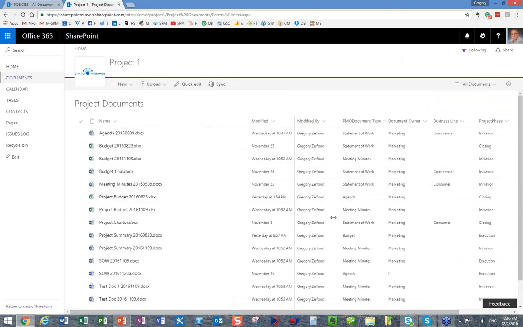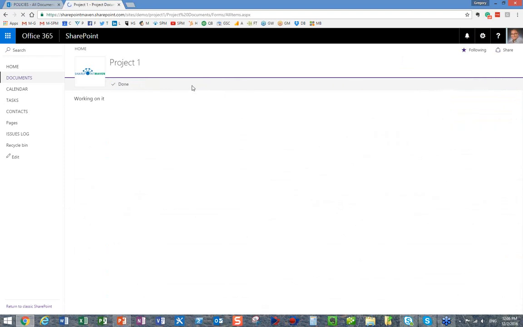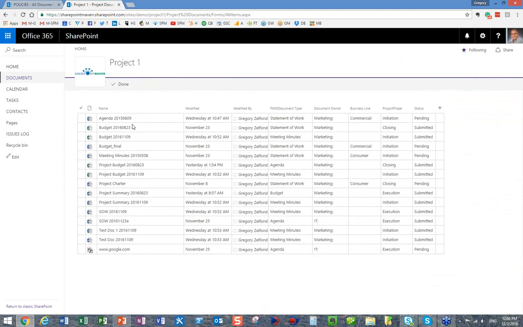Let's assume I drag and drop a bunch of documents. I'm ready to tag them now. All you have to do is just press the quick edit button, and this opens up your library list in this Excel-like mode. And what you can do here is pretty much tag things according to whatever property. So I already have things tagged, but let's say I want this to be a different document type or something.